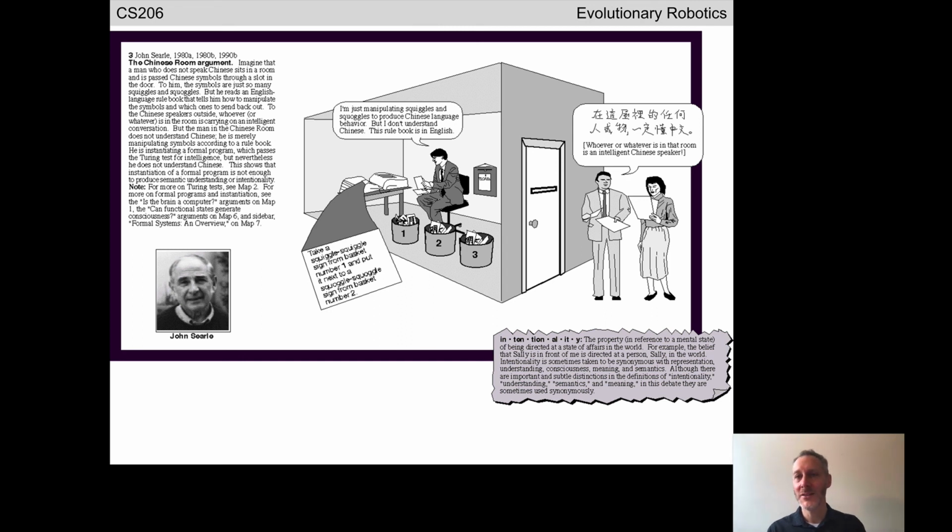You can just start with yes or no. Go ahead and type it into chat. Perhaps some of you are digesting this idea. Okay, some people agree with John Searle. That doesn't seem like the room is intelligent in any way, right? We could replace this English speaker inside with an industrial robot arm that scans the squiggles and writes something else. Okay, we have a lot of John Searle fans here.